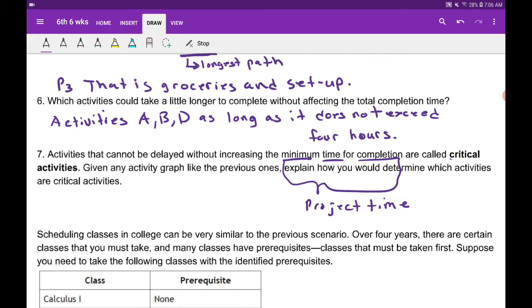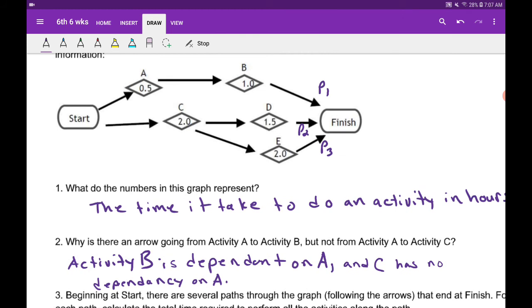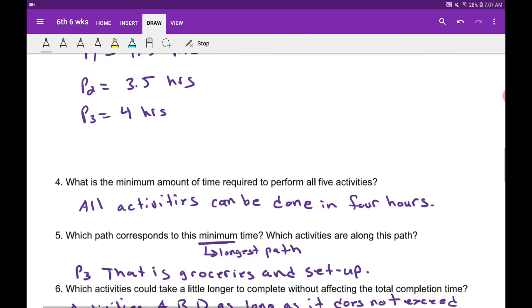If we were able to get the grocery shopping done in an hour, right? If we're able to get that done in an hour, which is C, and then let's say set up in 30 minutes. Now it's 1.5 hours to do that. Okay, no longer your critical path. Path 2 would be your critical path, and now those activities are the critical activities. Okay, so again, the critical path, the critical activities, if they take longer, that increases your project time. If they're shorter, that can decrease your project time as long as it isn't shorter than another path. Then that other path that becomes a longer path is now the project time. All right, so this is all project management theory.